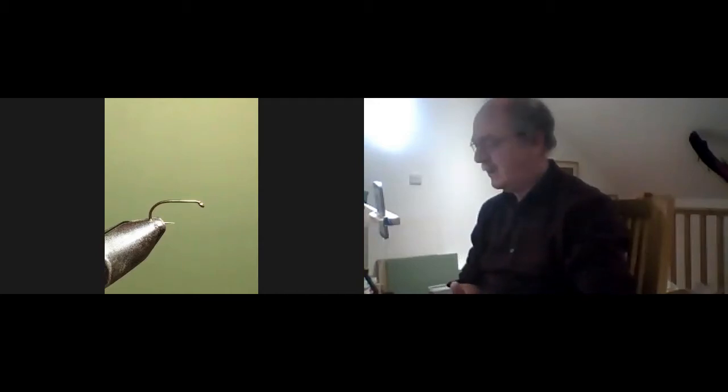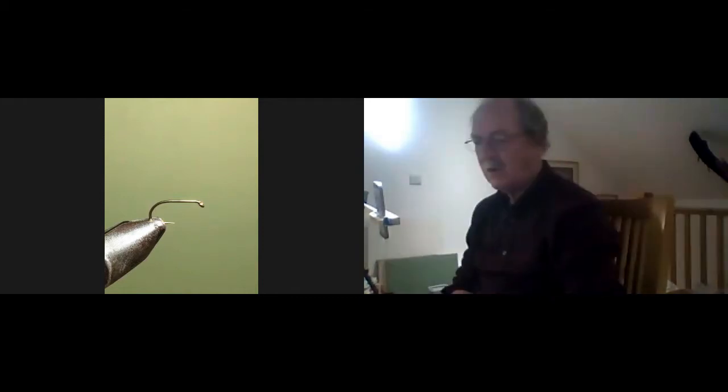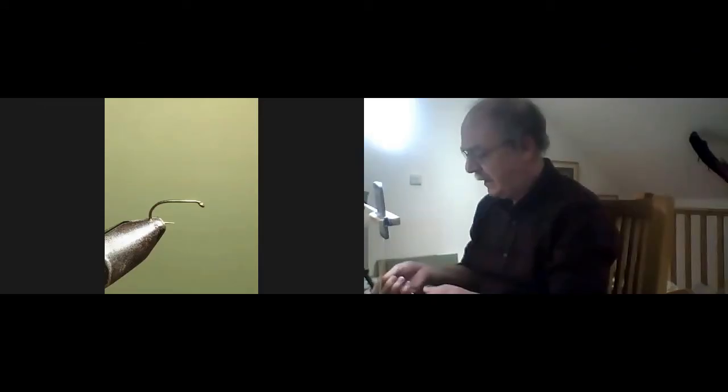So, basically what we're going to do this evening is build on the different ways you can manipulate hackles. We started last week with a straightforward head hackle, shoulder hackle. So what we're going to do is tie a body hackle.